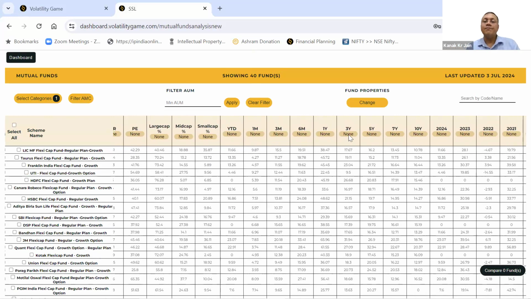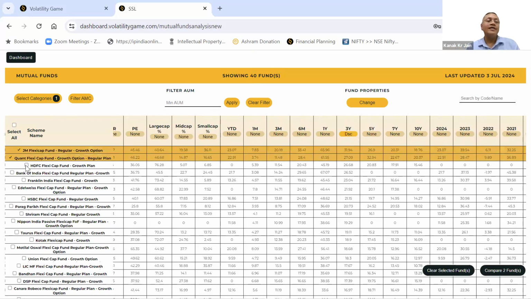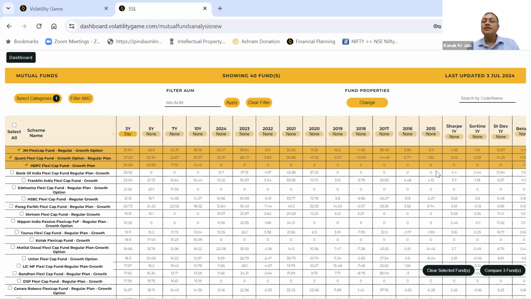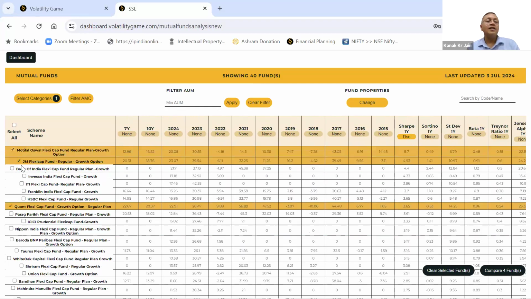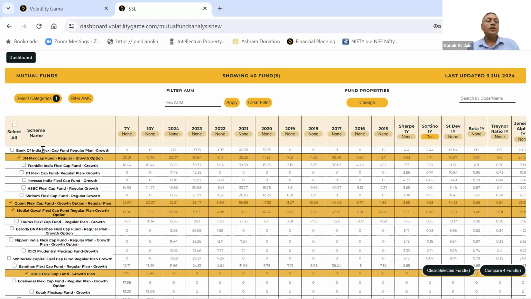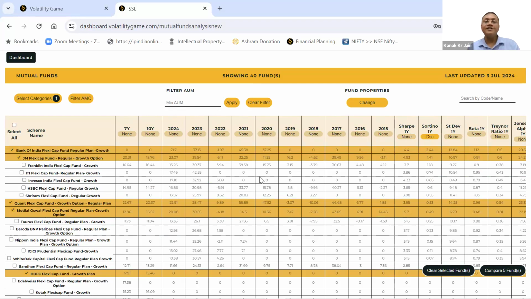Now, let's take an example of 3 years return. So in 3 years, we put descending. So maybe JM, Quant, and HDFC look very, very good for next 3 years return wise basis. Now, then you go to Sharpe ratio. In Sharpe ratio, if you see Motilal has come up, so JM is there, Quant is there, and anyway, HDFC we selected. Then Sortino ratio also, again Bank of India is coming up again and again. So same fund has come again and again. So maybe you have selected around 5 funds.